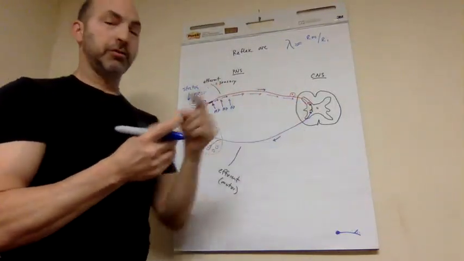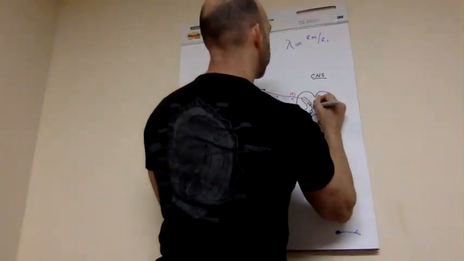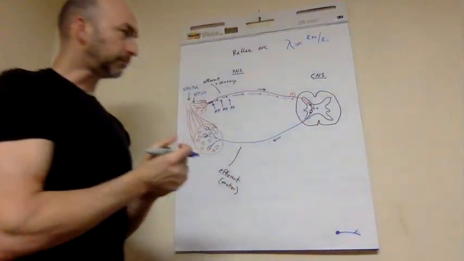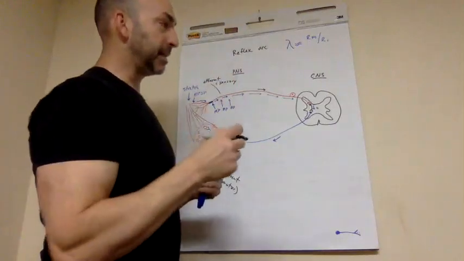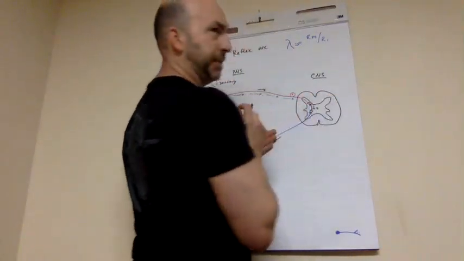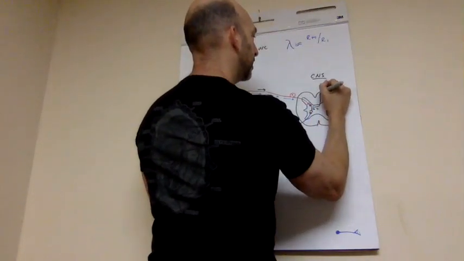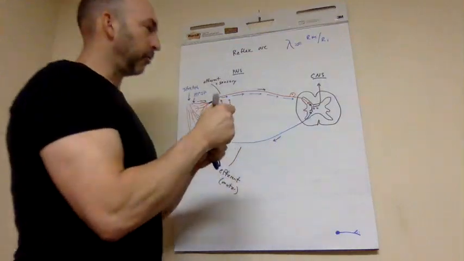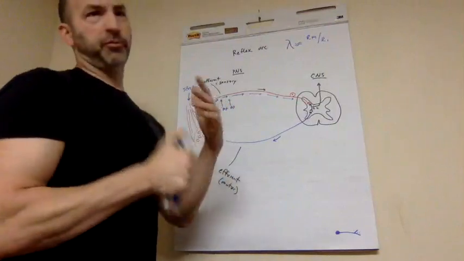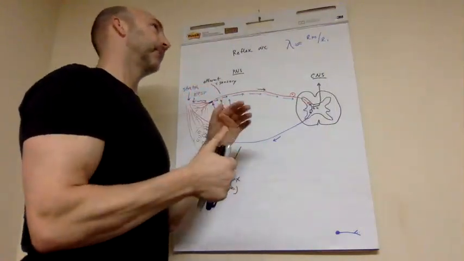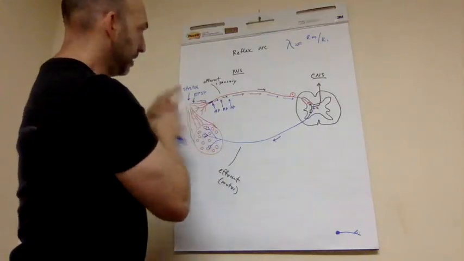And now our interneuron has the potential to generate an action potential. And of course, then we're going to get action potentials traveling along this very short axon. And by the way, that axon is very likely to split, right? And it tends to what's called decussate, crosses over. And it's going to cross over, and then it's going to run north through the white matter tracts of the spinal cord. And you're going to become consciously aware of, or your brain is at least going to get, the information that this muscle has been stretched, right? Because that was our initial stimulus.